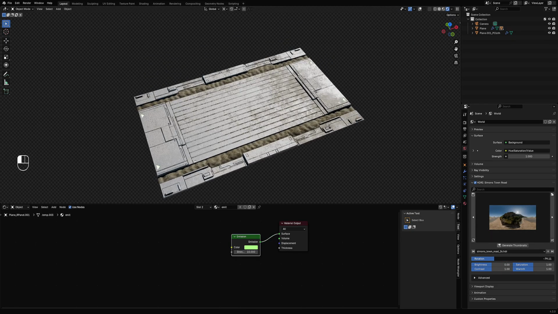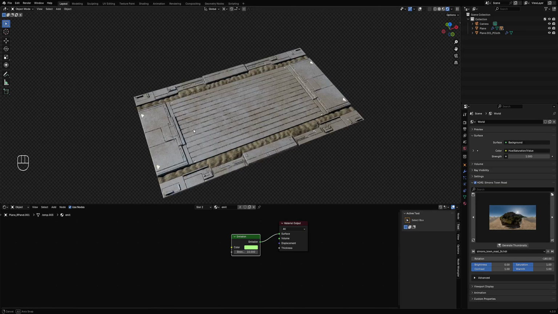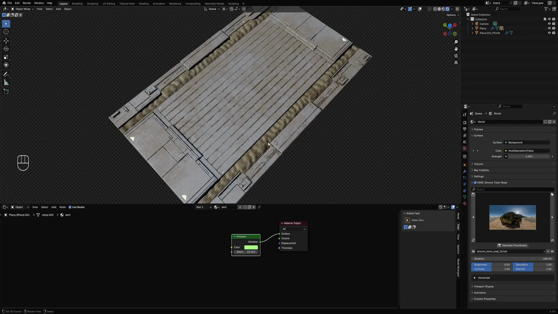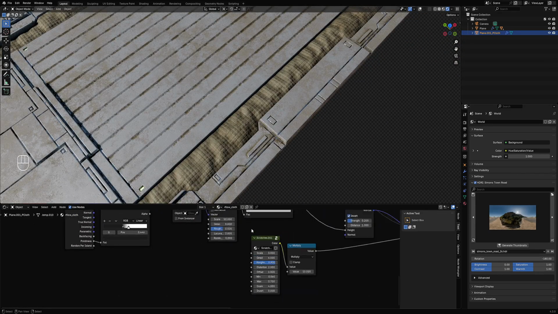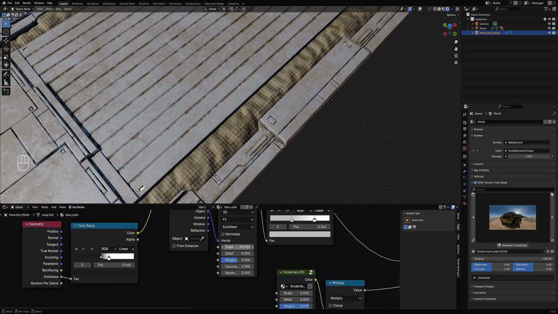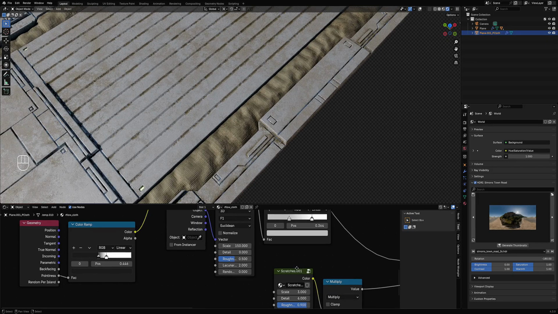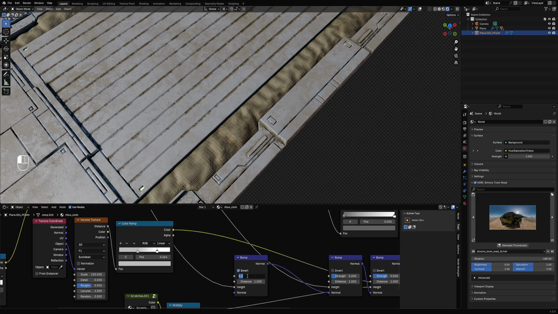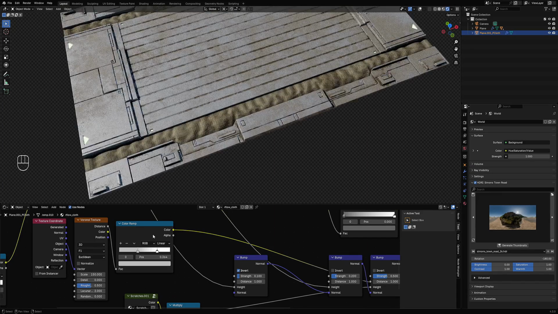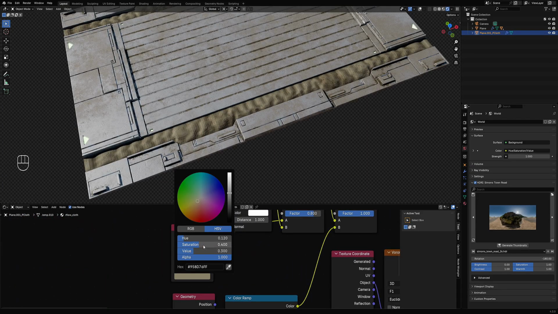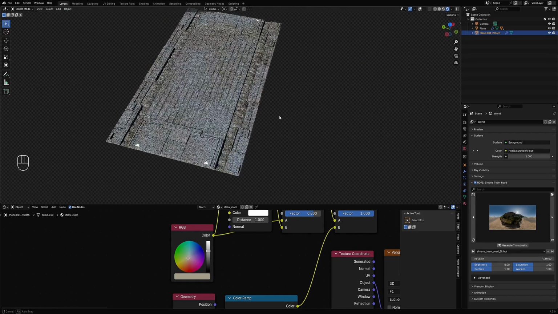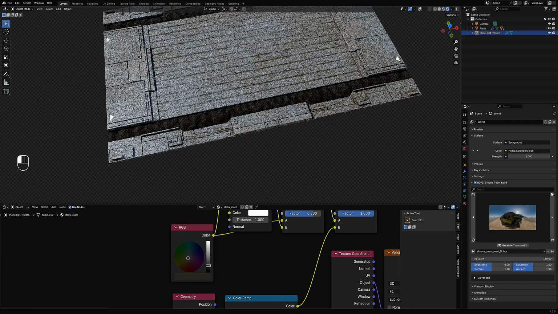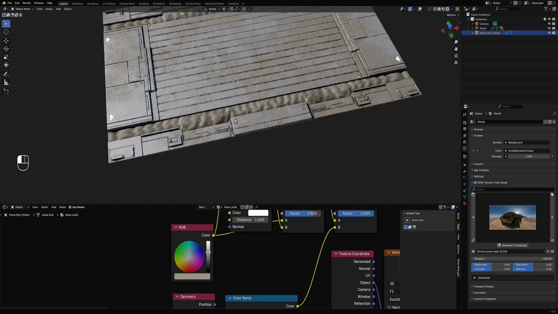So let's just use something. I think that's good. And for the cloth, we're going to make the displacement, the normal bump, bigger. I think this is Voronoi. Let's just use 100 or 150, and bump is 0.1. And for the color, let's reduce the saturation and also make it brighter or darker if you want.